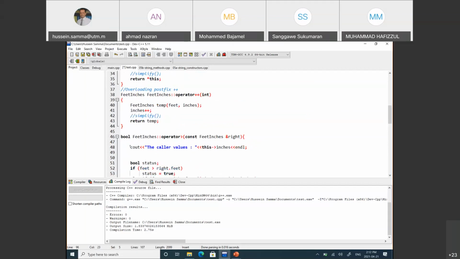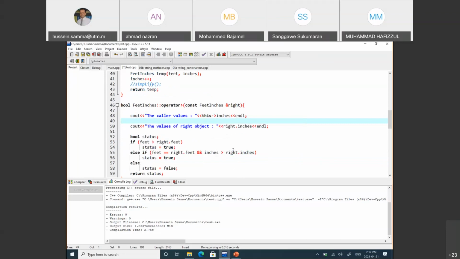So if you need to check the right object, the object on the right side, the values of the right object, so right dot. Okay.